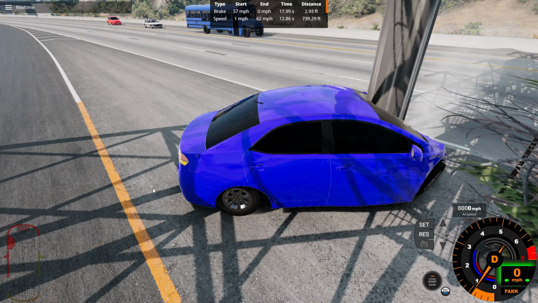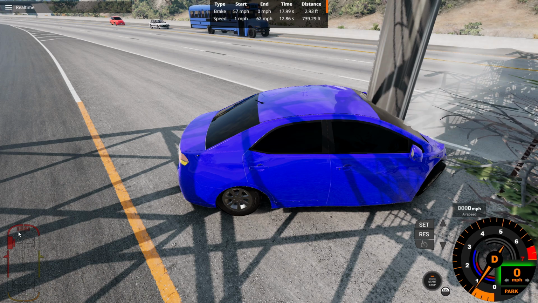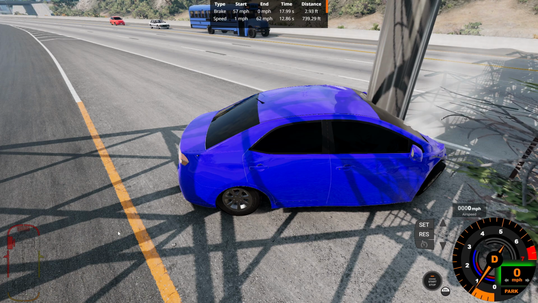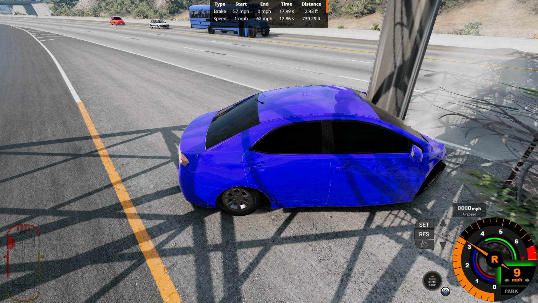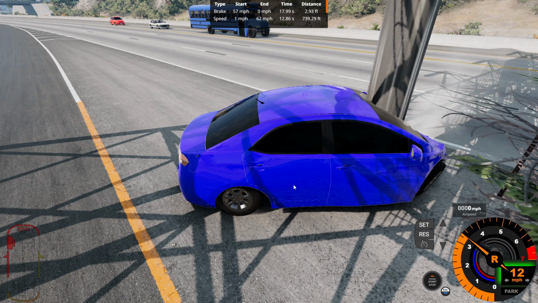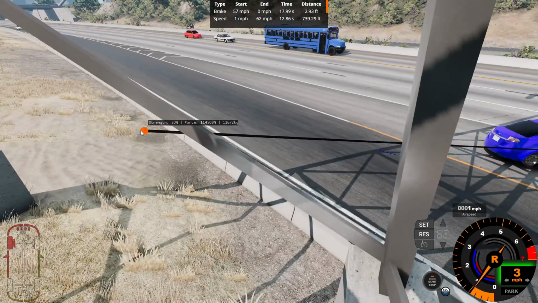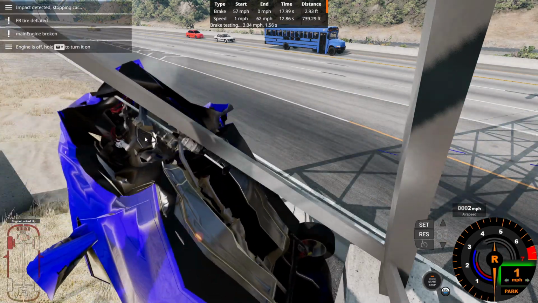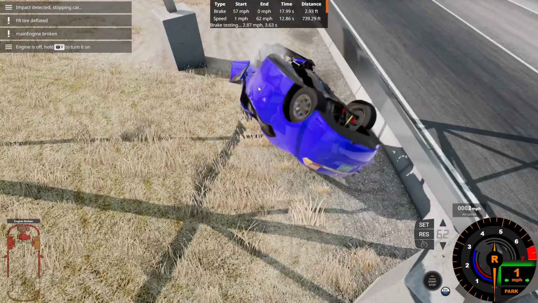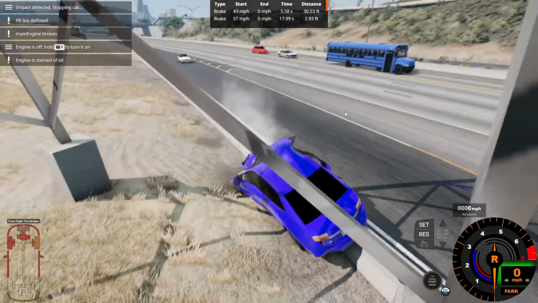And somehow the engine still runs. You can see here we got the radiator destroyed and the engine is not destroyed. If I back up, we're stuck. And the engine does rev. What if we were to just break the engine doing that, as I tried to demonstrate? The engine still works, but the engine's destroyed.